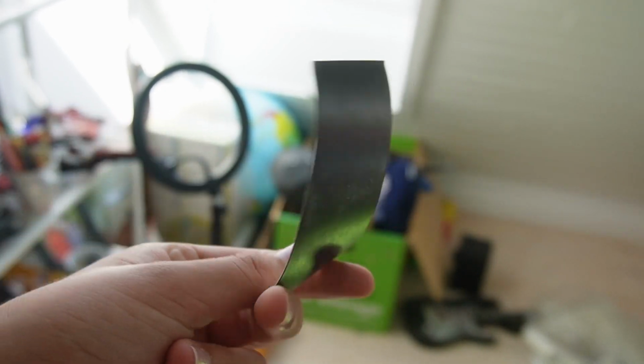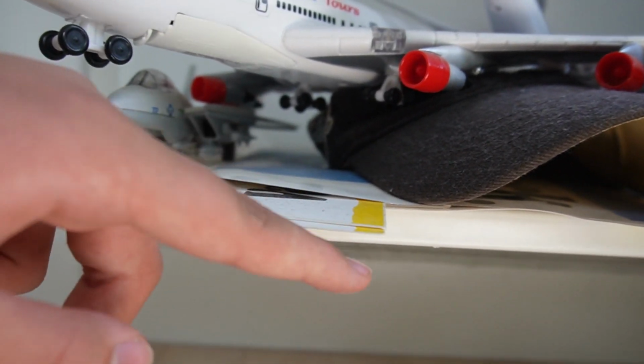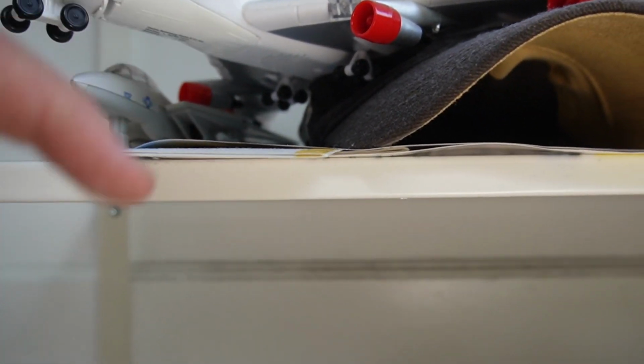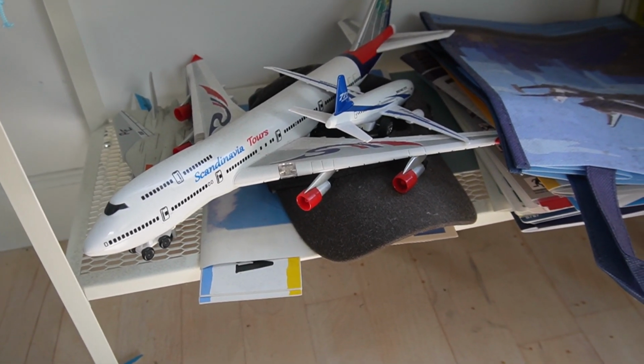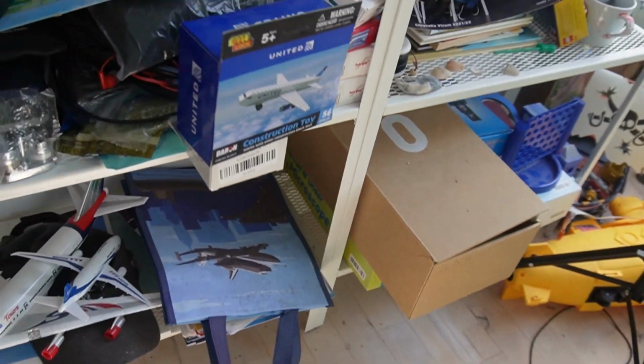This is from ValueJet, an airline which stopped existing in, I think, 1997. That is... yeah. Always have it here, because it has a magnet. And there's more. If I go down here, under these model airplanes, this is all ValueJet stuff. All of this small right here, two big stickers, and another thing from ValueJet, and then there should also be a thing where you can see where they flew, like an actual thing with flights you could take with them. And then, of course, there's the safety cards. Mandatory safety cards.